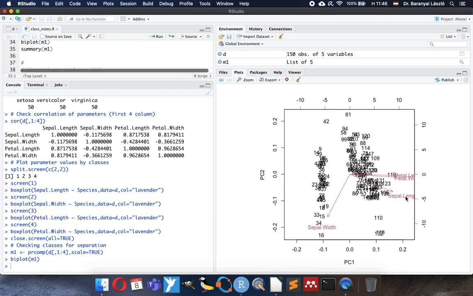And here with red arrows, we can see what is the projection of our original variables to the principal component planes when we rotate our data cloud in 4-dimensional space to find the biggest variation, how our original coordinates are projected.